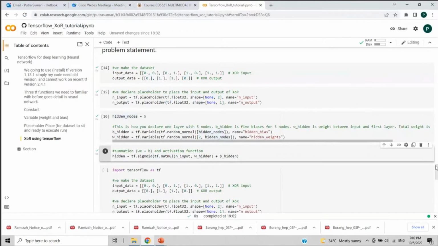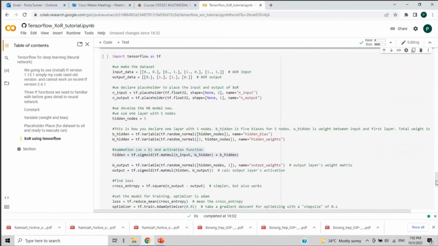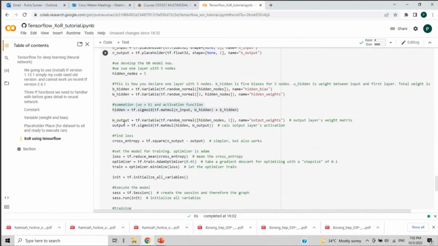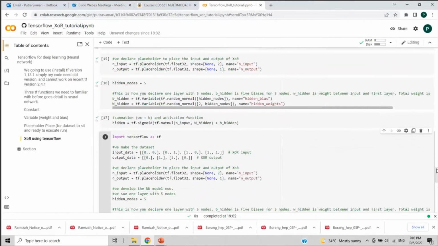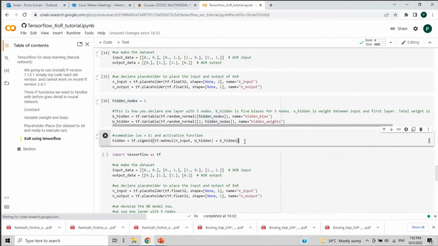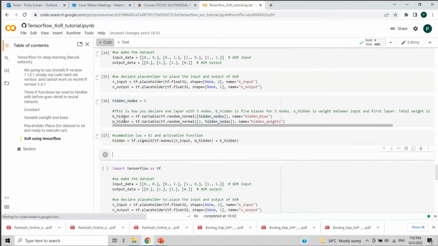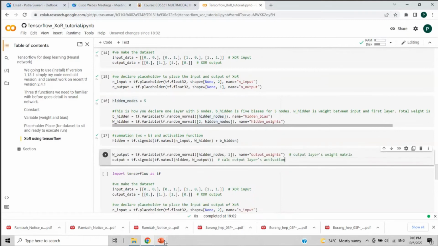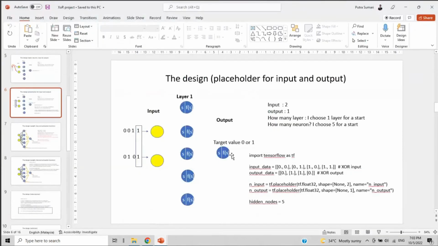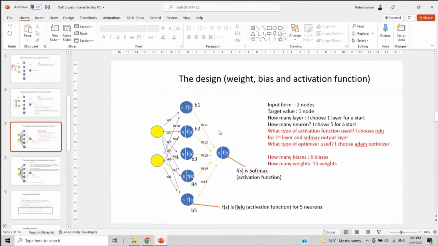Then the next step basically is let's go for the output. Let's see this one. Now we are moving here already.